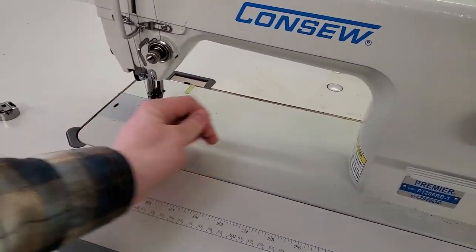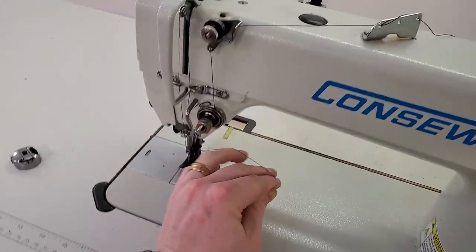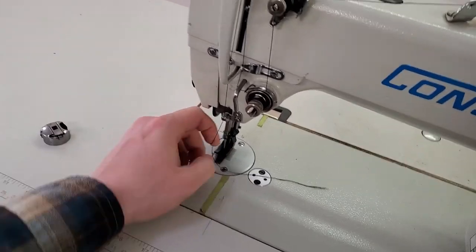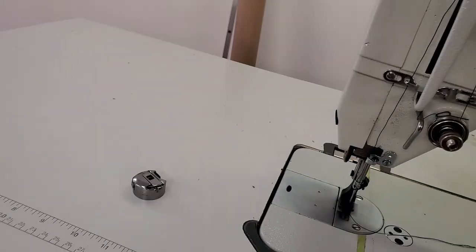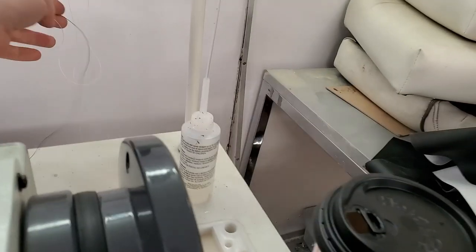On this machine, it still operates the foot. What's that mean? Don't have your string through the foot or you're going to cause tangles. I already got tangles going on over here because I wasn't careful with my string. So what I usually do, and this is just my opinion, is I'll clip this quick. I'll reach over here and I'll clip this end. Now I run my string through here and back over there.